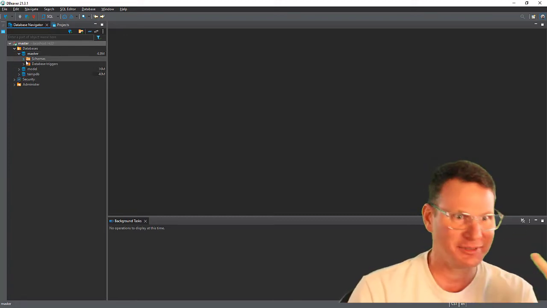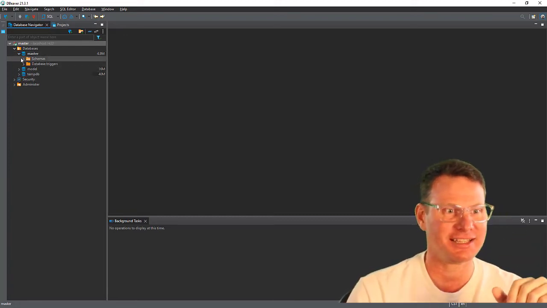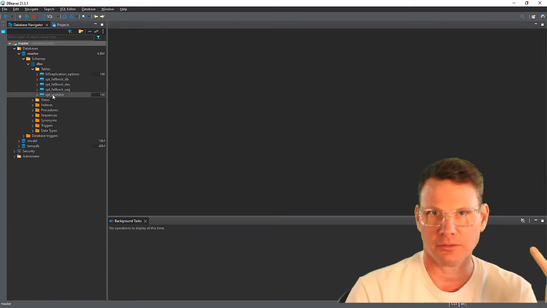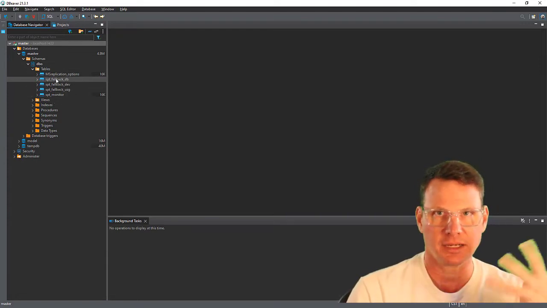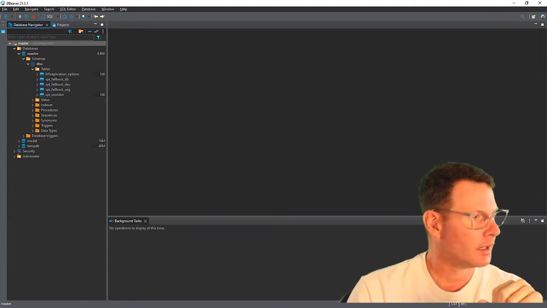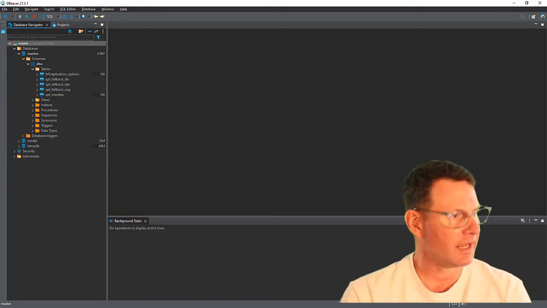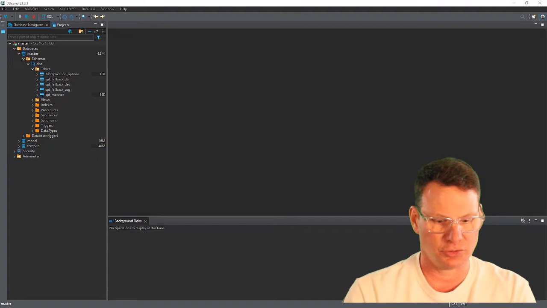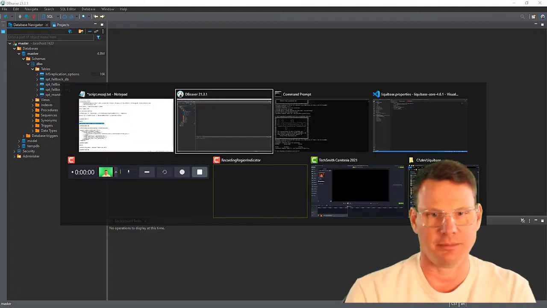You could set up your own database and those sorts of things. I will leave that as an exercise for you. But here we're just using SA. And if you'll notice, we've got the tables here that come with SQL Server. Okay, cool. So now this is up and running. I should probably do a commit here. I'm going to do my first commit, a baseline commit.